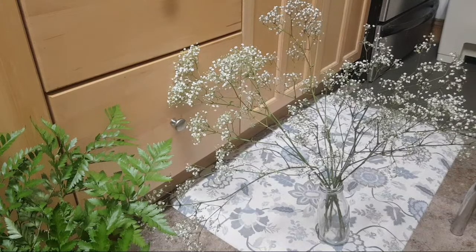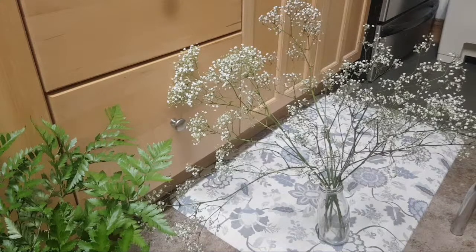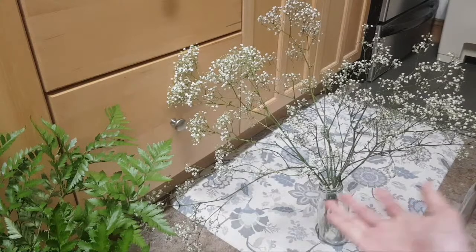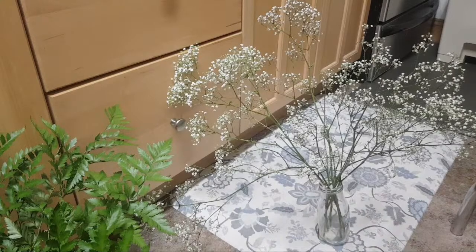If you do decide to do a whole bouquet at one time, let's say you get a really special bouquet and you decide to just twine it up like I showed you guys earlier, make sure that you're aware that you will lose volume. I've seen some really full bouquets, and then once you dry it, it just looks a little empty in the vase. So you might want to add more greenery, or more baby's breath if there was baby's breath, or more roses, and make sure it pops.